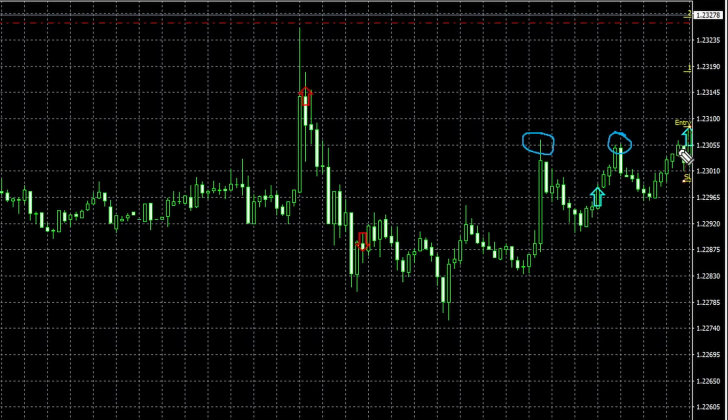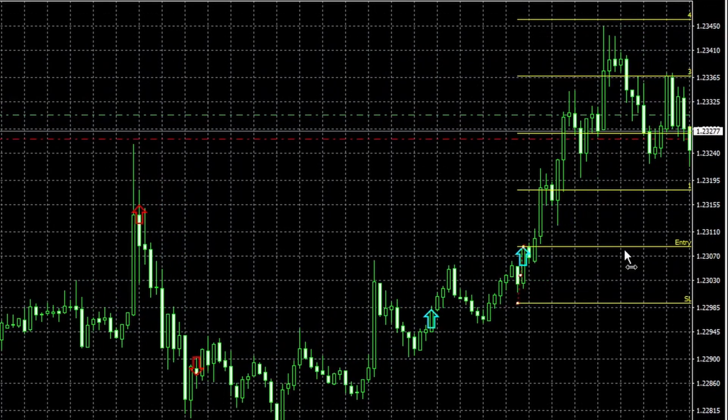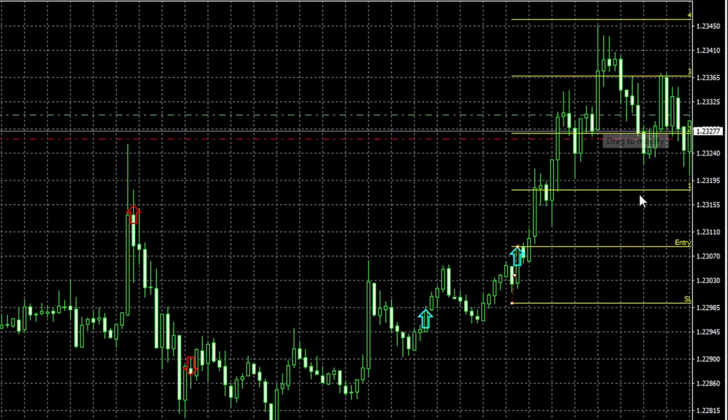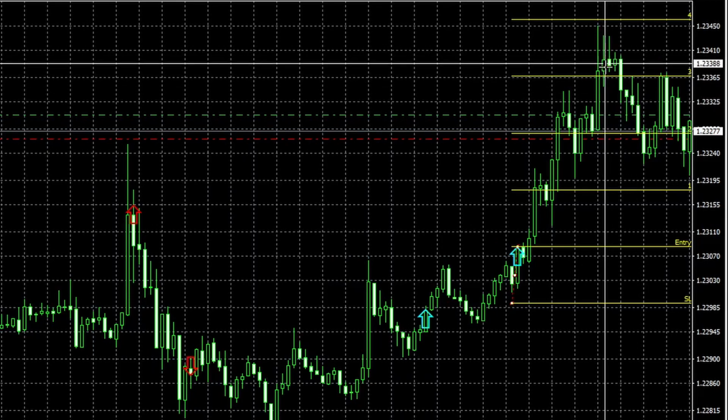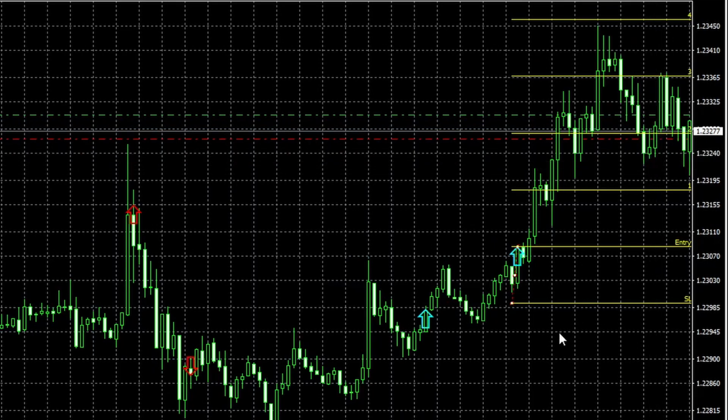So these two form a resistance zone here, and when the price broke through, it was a buy signal, right? So it was a breakthrough on the buy side, and I entered it, and I rode it up all the way for probably a plus 2 as well. Looking at that candle, it closed above plus 3 here, and then it dipped down. So I probably got a profit of around plus 2% as well. Plus 2 to plus 3%.